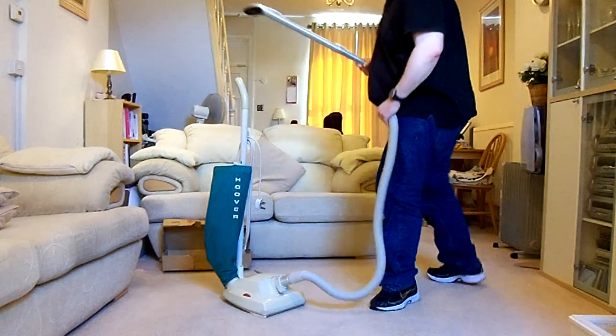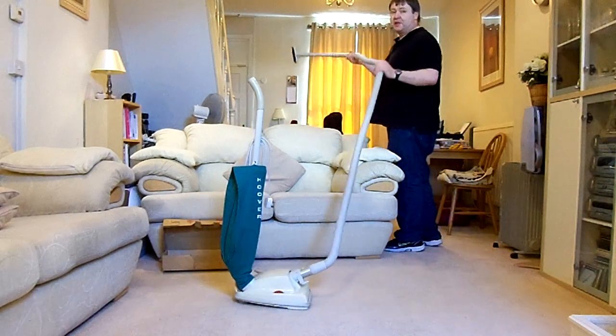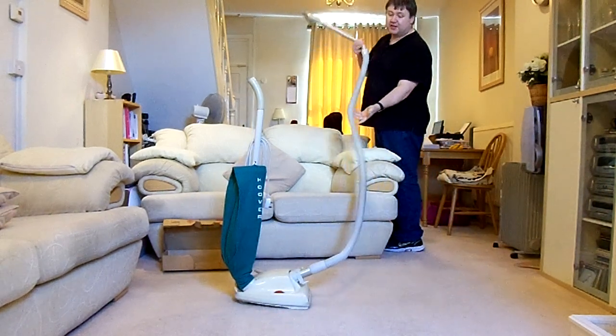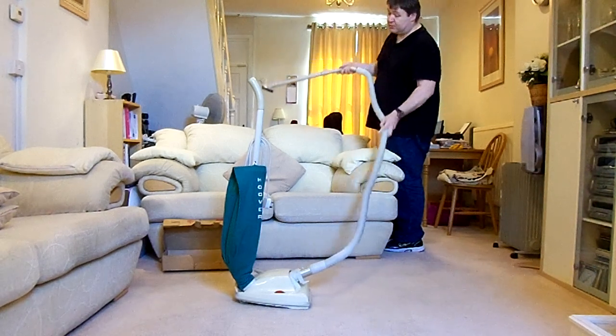And it was now converted for above floor use. So, you know, you had a reasonable length of hose with it. It was very heavy, this hose as well. That was that good quality. It was a really heavy hose.